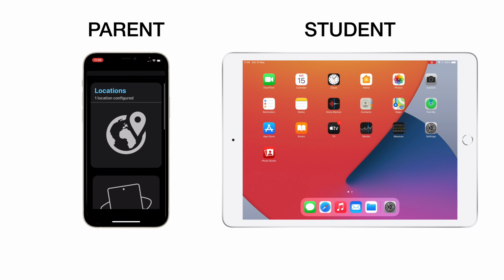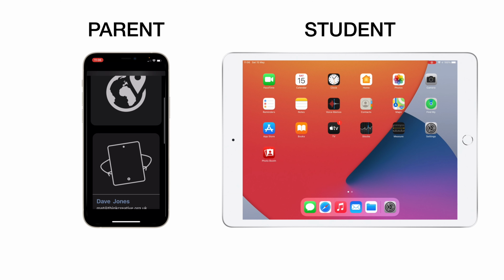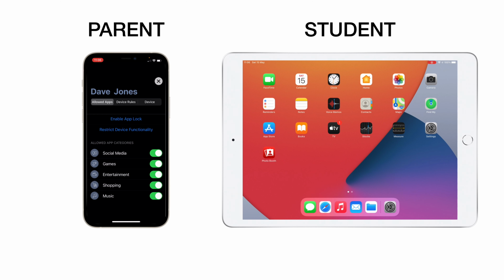And you can see there's lots of different settings on here, but you can tap directly onto your individual student or child here. And then it gives you some options on this screen. So allowed app categories, but then you also have some really nice functional changes that you can have. And this is really useful if your child is learning at home and you want to be able to restrict them to certain things at certain times of the day, and then unlock them for the rest of the time.